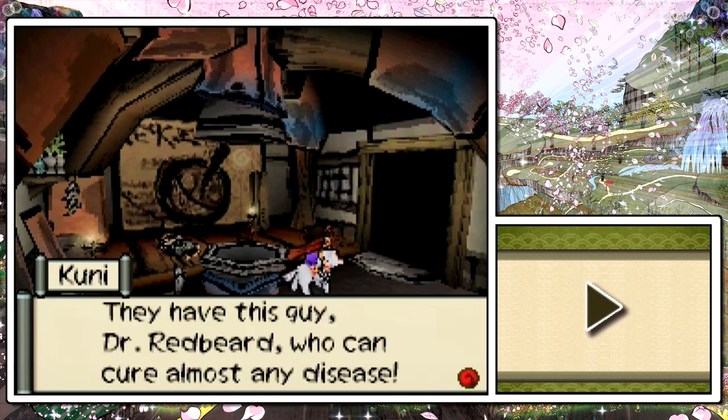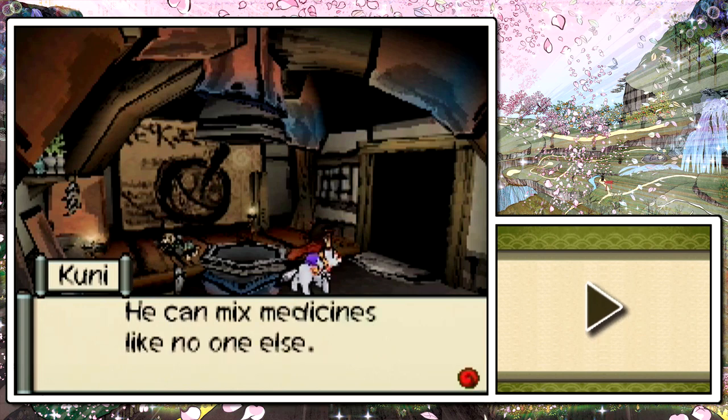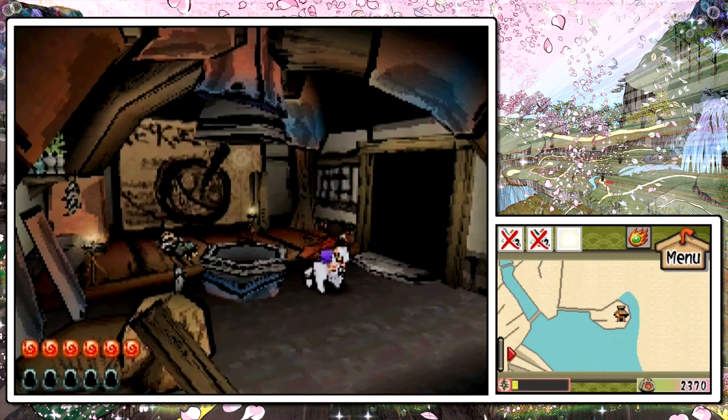How about Yakushi Village Mutt? They have this guy, Dr. Redbeard, who can cure almost any disease. He can mix medicines like no one else. I want medicine that works, we need to find him.